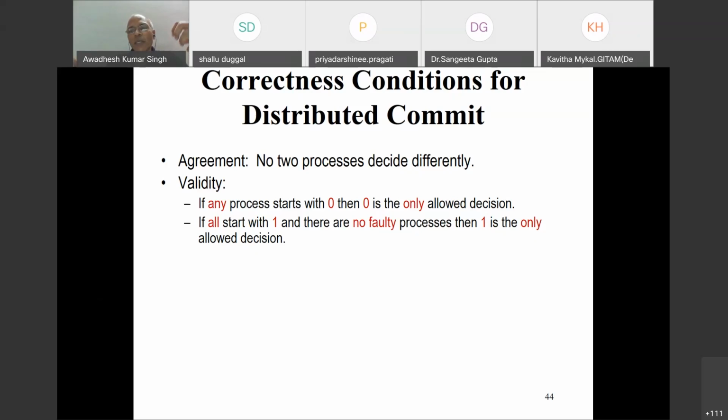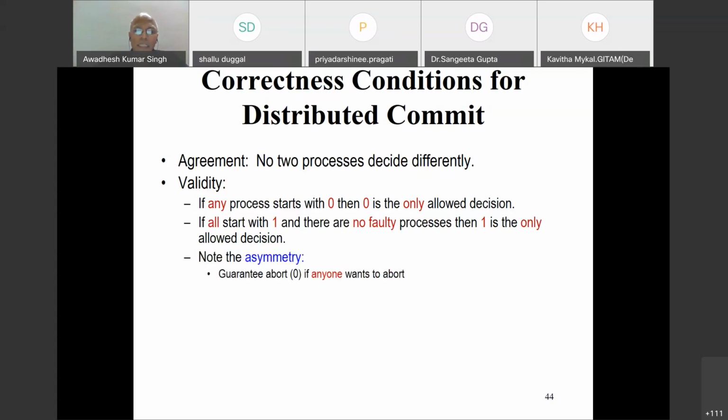Initially it will check whether you have sufficient balance in your account. If it is at least 1,000 rupees, then the bank will say yes. Similarly, if the t-shirt of the particular type which you want, say size 42, or particular color or brand, is available, then Flipkart will say yes, and afterwards you allow, okay, go ahead, which means the money can be deducted. If anyone says no, for example, the particular brand of t-shirt is not available, then of course this transaction will not happen. So that's the difference between a general consensus and a distributed commit.